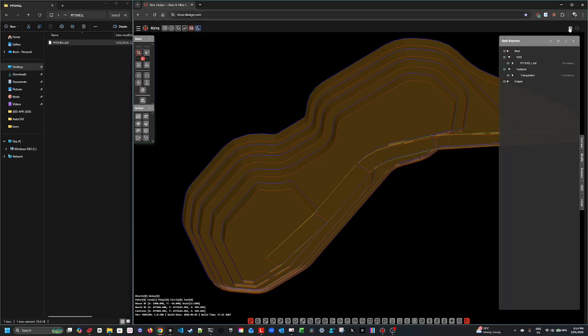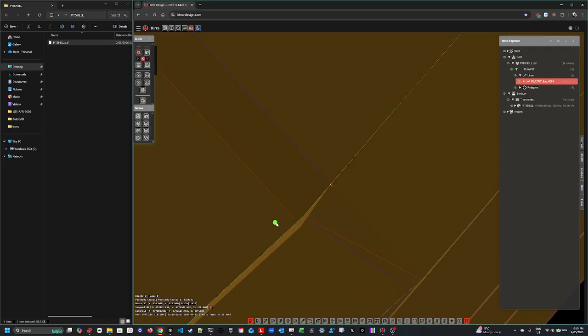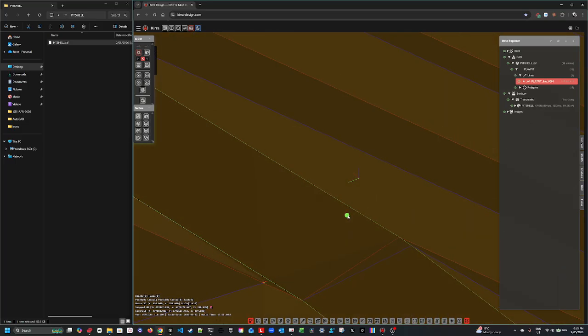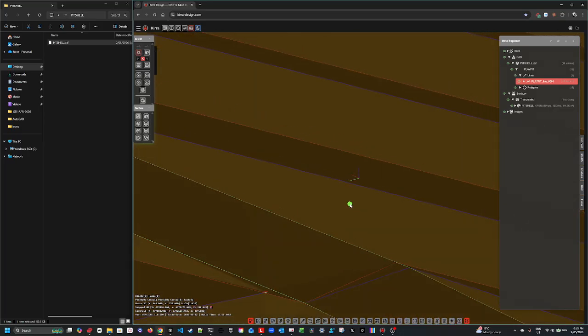Now if you want to see all that stuff, it's in this area here, the data explorer, and in here we can see our pit shell. That's our pit shell. Certainly if there's things we want to remove or edit our pit shell, we can select this pit shell and edit it. Okay, and then up here we have our pit shell, called it play pit. We've got lines, and so when we select these we can see what those lines are. That seems to be a mini break line, just to force some triangulation. Break line, actually.